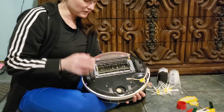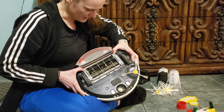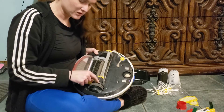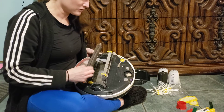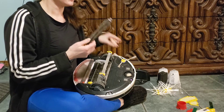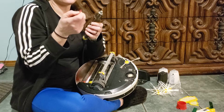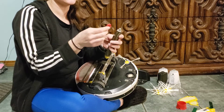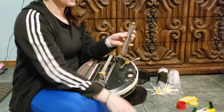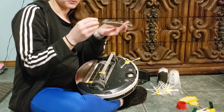You can clean the brushes underneath by opening the little trap door with the two yellow tabs — the trap door will hinge open and you can pull out both brushes. There's a yellow end you can just pull straight out, and the other end is a little square. There's also a little tool that's kind of like a seam ripper or envelope opener for cutting off hair and string caught in it — always do this over the garbage can. I actually use a seam ripper from a fabric store for the end part because it's easier to get in with a pointy seam ripper. The little yellow cap does fall off — don't lose that.